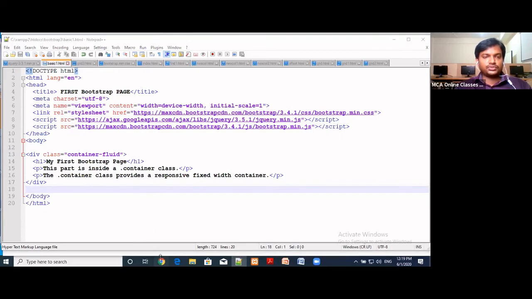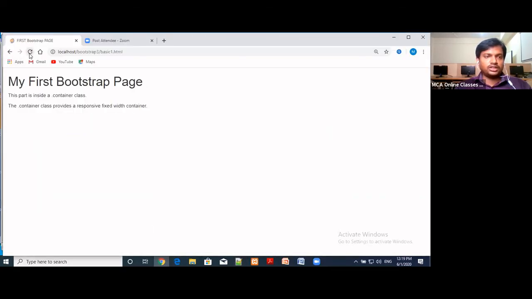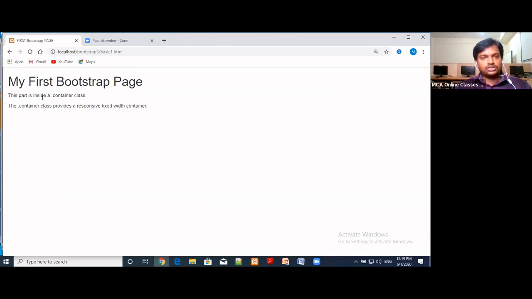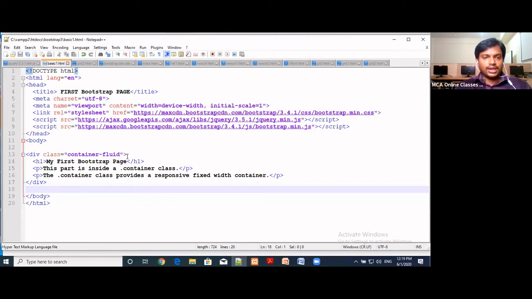It starts from the leftmost margin, at the beginning of the web page, so it adjusts to the screen in an effective way. So we can use fluid. Container is static, fluid is dynamic.